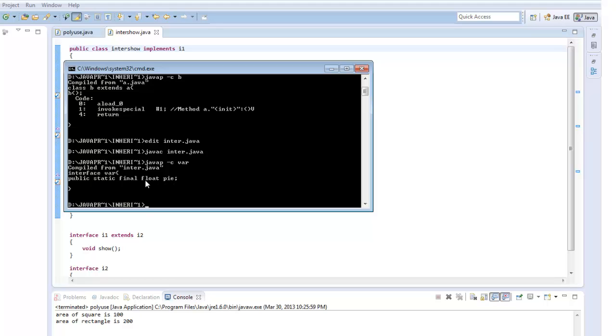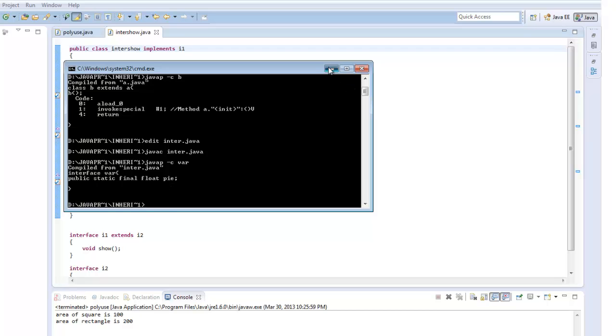Now any final variable, if it were an instance variable, would mean that every object of the class that you create will carry a copy of this variable. Having multiple copies of a variable which is already final will lead to a lot of loss of memory that we don't require. So we declare this as a static variable. So this is more or less a constant value that we declare within an interface.